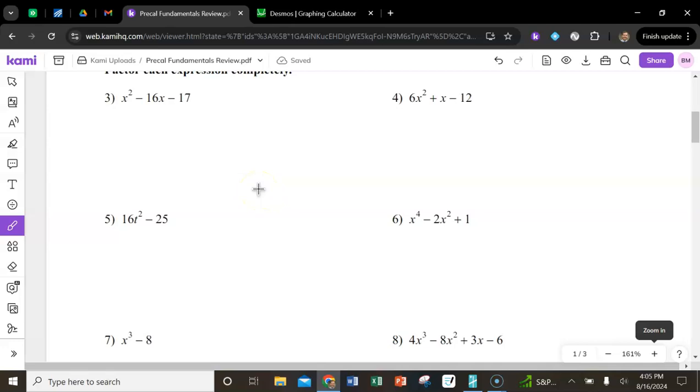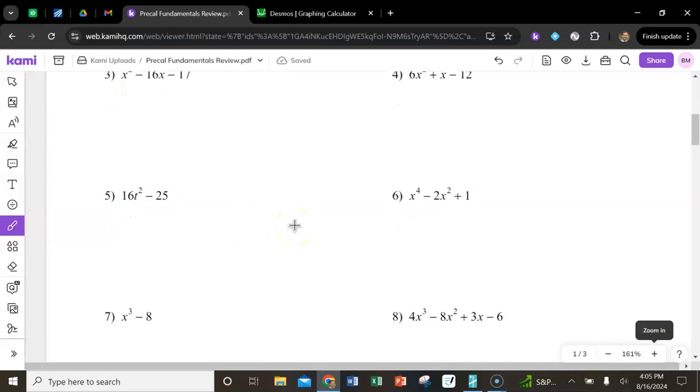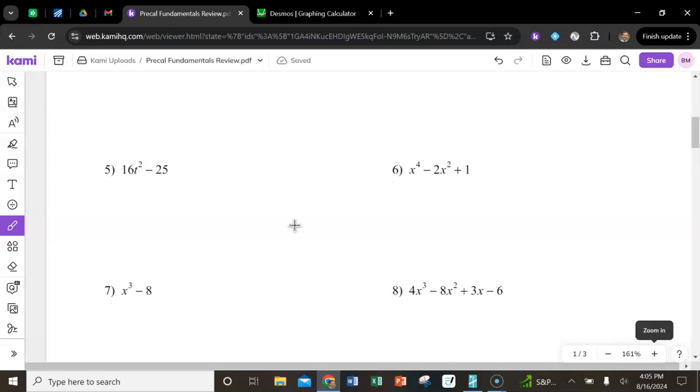Essentially, I'm going to break this down into how many terms do you have. So do you have 3 terms, do you have 4 terms, or do you have 2 terms? And that's going to determine which kind of factoring we do. Regardless, you should always look for a greatest common factor first. If there is a greatest common factor for the entire expression, make sure you factor that out first. None of these have that situation, but I do want to check that every time that I factor.